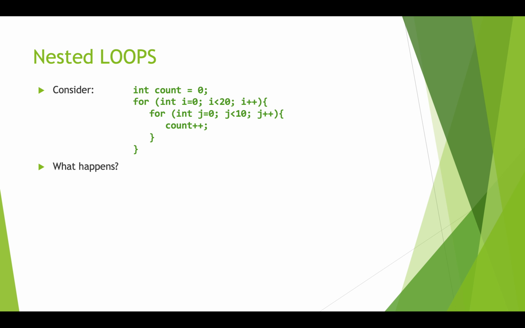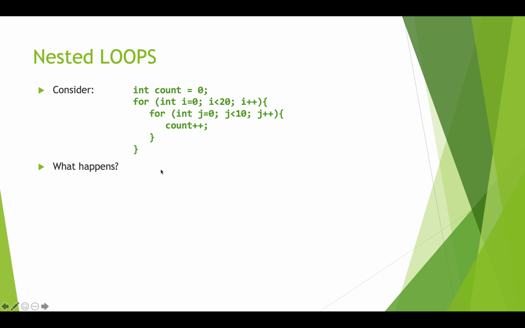This is a nested for loop. We have a variable that we're declaring before the loops, a count variable, and we're initializing it to 0. Then we have what we call the outer loop, and this loop is iterating over i. So it's a for loop, and we're counting over the value of i, starting at 0 and going up to 20. And what's inside the for loop is actually another for loop. The inner for loop iterates over j. It has its own counter, a different variable, and it goes from 0 to 10. And what happens when j goes from 0 to 10 is that we're adding 1 to count. So this is the outer loop, and this is the inner loop here.